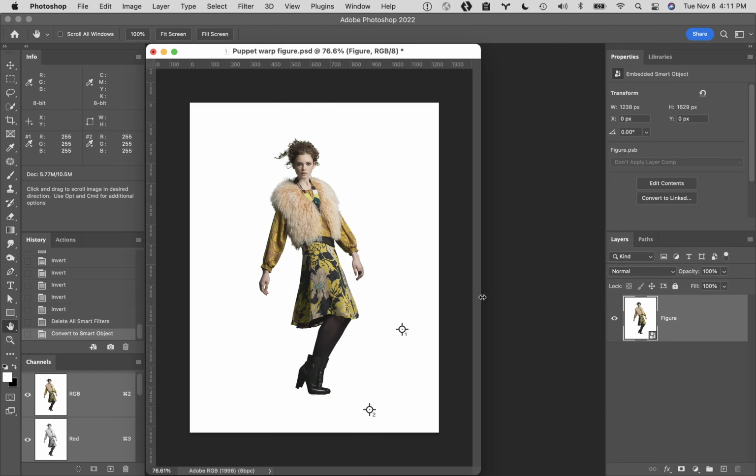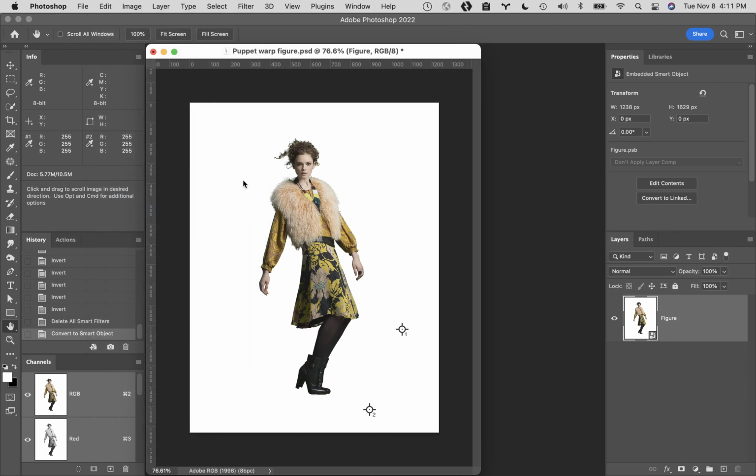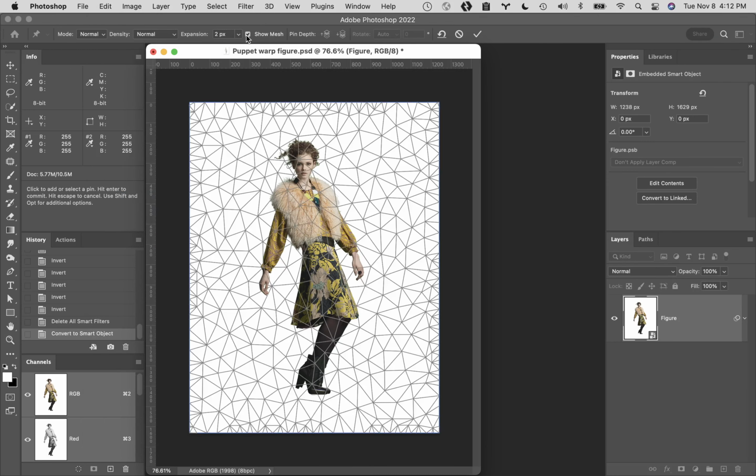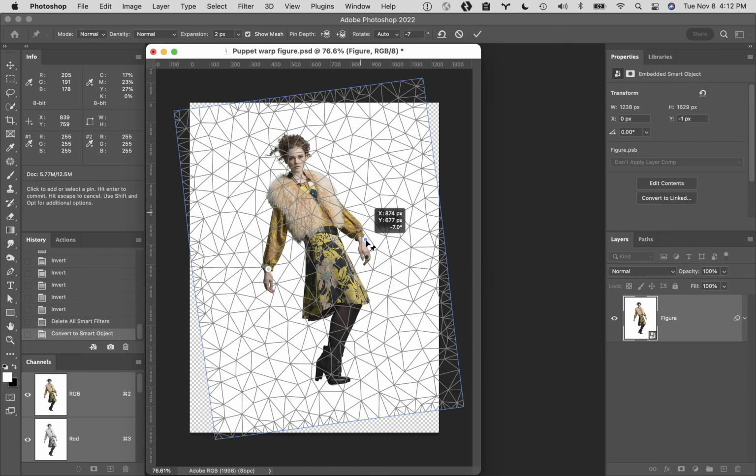And it gives me basically just a single layer of this girl on white now. She's not on transparency, she's on white. And now do your Puppet Warp. Come in, Puppet Warp. Go ahead and turn on Show Mesh. You're messed up. It's the whole thing. I can't bend her arm. It's all connected to the background. Everything here warps. Try it again. Put one pin right there at her wrist. Put a pin on the other side, and then try to move that. It moves the entire image.